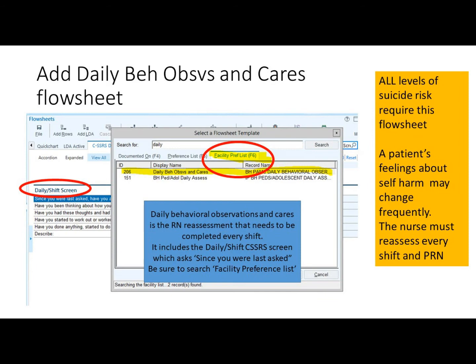You have to click over to where it says facility preference list. That's where you find that. It's a bigger box. So sometimes when something isn't in preference list, it's in the bigger box to the right. But you just have to remember to look over there, because I don't do it very often. And then we'll find it. We'll be able to add it and to document appropriately. We talked about adding the care plans, talked about providing cranes, right? Because, again, we're modeling the behavior that it is okay to talk about this. We're not going to get squirmy and weird.